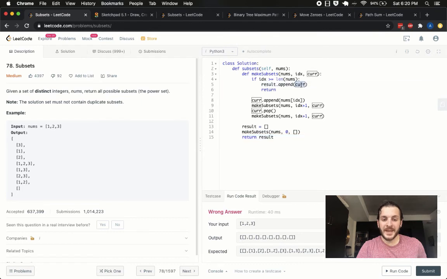we append the cur array or list to the result. We then systematically go back and change the list. So we append stuff, we pop it off. What we don't realize is since we've appended cur, every single time we've put cur into this results array, it will be modified, okay? So what's happening essentially is we're adding on one subset, okay?